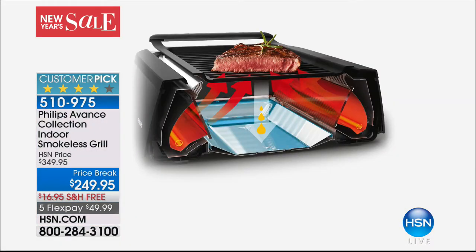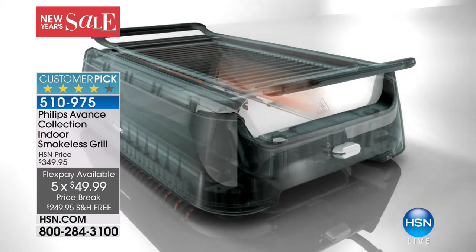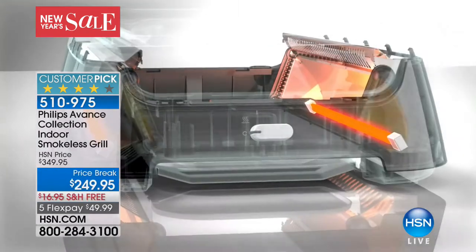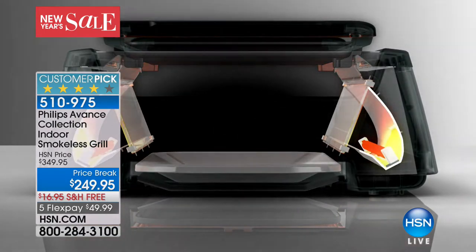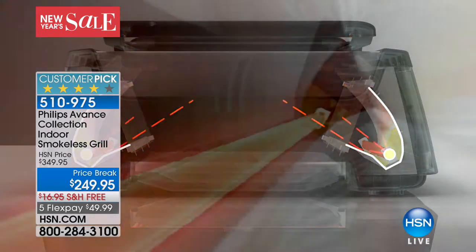This is called infrared, and what that means is we're using infrared heating to get the perfect temperature to sear our meats, but Philips has combined that with the technology that keeps the bottom cool. So what that means for you is that you get that sear on the steak. Every bit of the grate is 446 degrees. Now, when you cook outside, one corner might be 300, another corner in the middle where the juices flare up is probably 550, and you're gonna char something. That's what always happens to me.